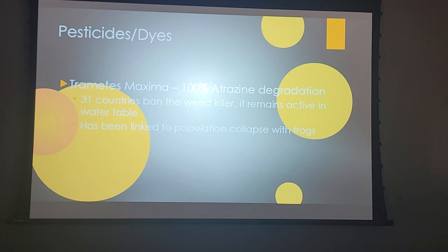Atrazine does cause population collapse in frogs. What happens is, who's seen Jurassic Park? Remember the plot? The dinosaurs change their genders because frogs can change genders. And were the natural frogs turning gay? Yeah. It actually does. It doesn't turn them gay. It turns them trans. No, I'm not even kidding.